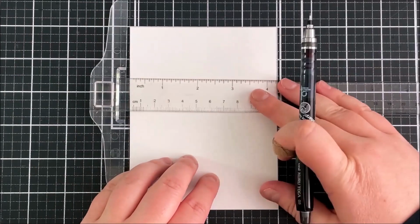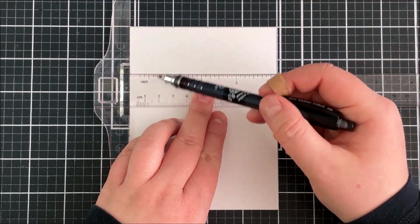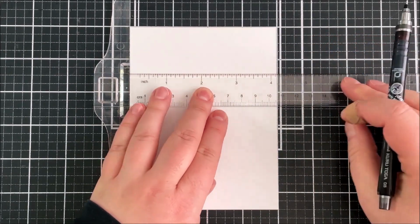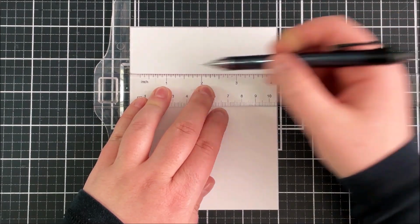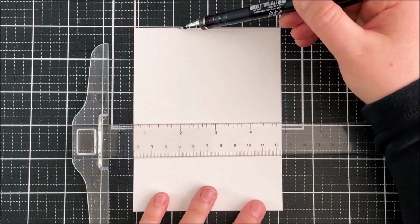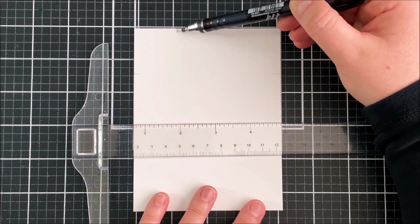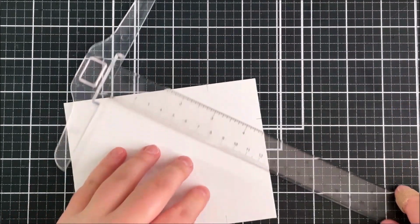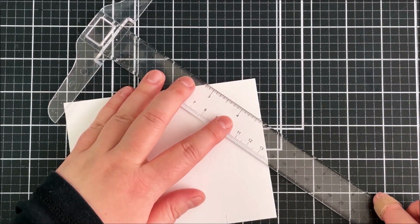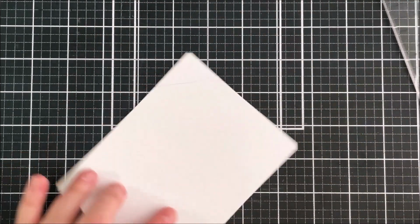I've then got an A2 size white card base here. So this is a finished size of 4¼ inches by 5½ inches, but I want to create a tag shaped card. Now I have done this in the past by literally cutting a tag and making it into a card, but I wanted this one to be a little bit bigger. So I'm just making some marks on the card base here. It doesn't really matter the dimensions or anything like that. I'm just eyeballing it as long as I have one side done to start with.